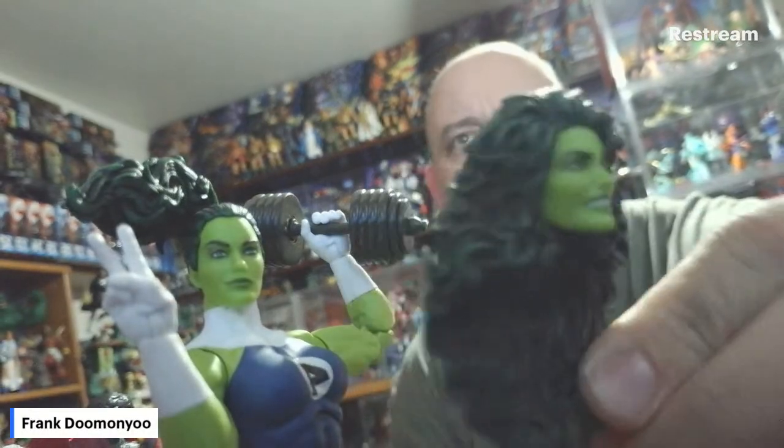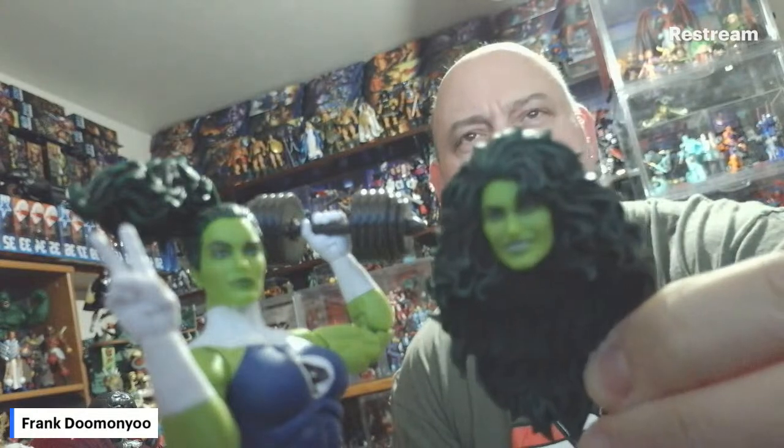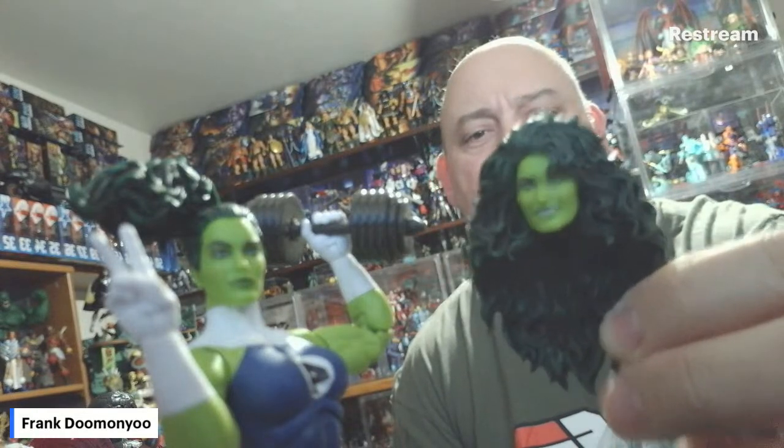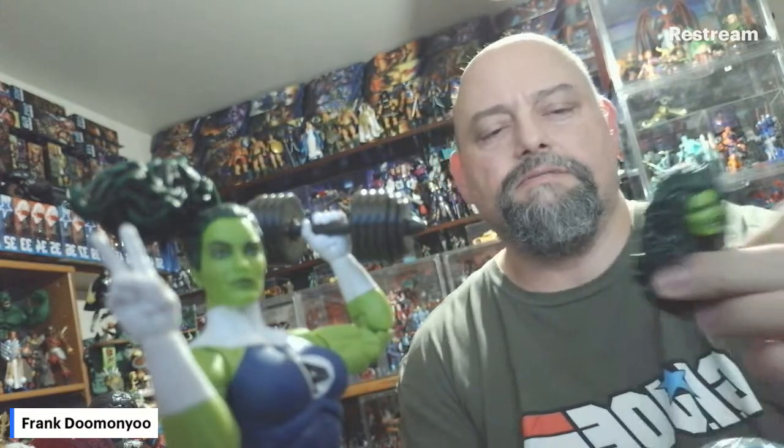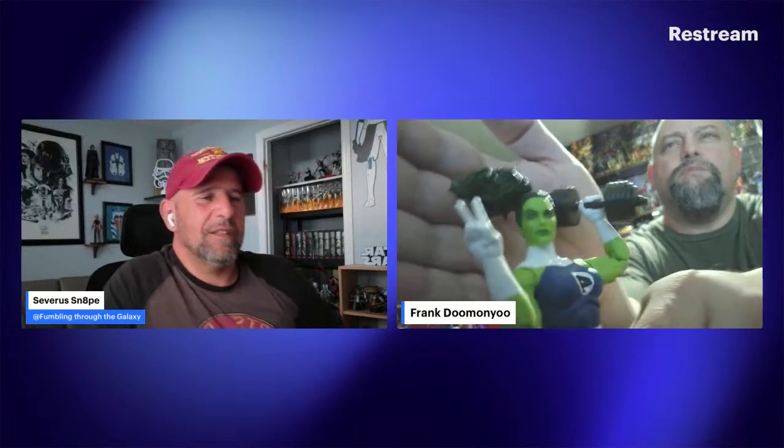Oh yeah. But that one, I could see where that would limit the articulation of the head. This is a classic look of her from the comics too. It just sucks that it's not rubbery enough, because with her hair just laying over her shoulders, it will not really hold. Terrible. But it's still a great sculpt if you want the hair out. But I actually like the hair with the ponytail. It's pretty cool. She has more of a smirk on her face too.